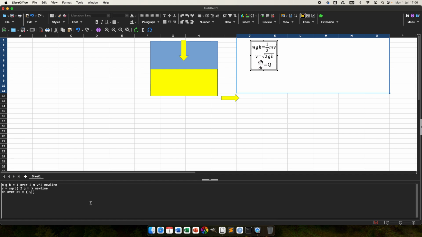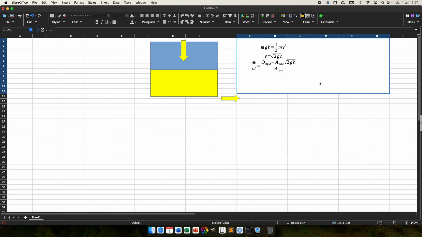We need an input stream, the oil coming in, minus the output. But the output stream, we can already say that it is the connected cross section of the tube, the hole, and the velocity through the hole which is leaving. So the tube area times the velocity, which we just calculated earlier or expressed as the square root of 2 times gravity acceleration times height, and then everything is divided by the base area of the puffer tank.